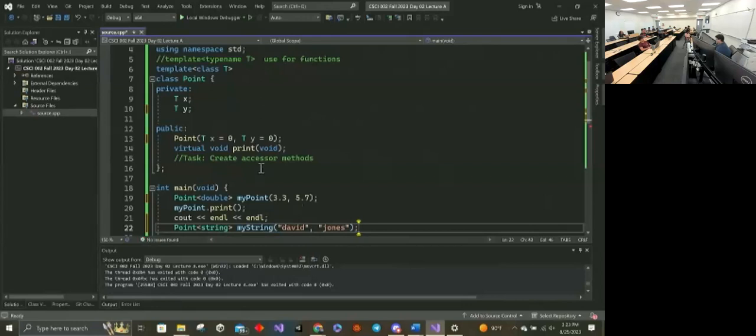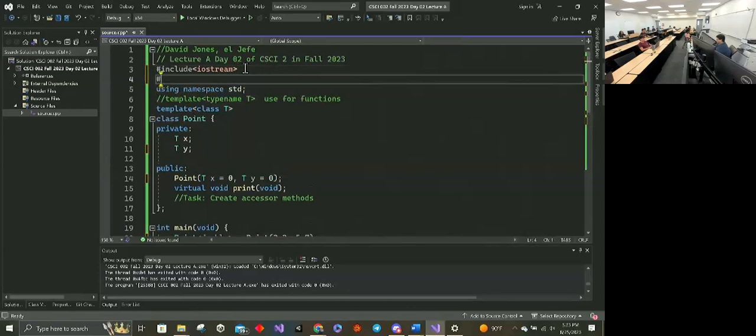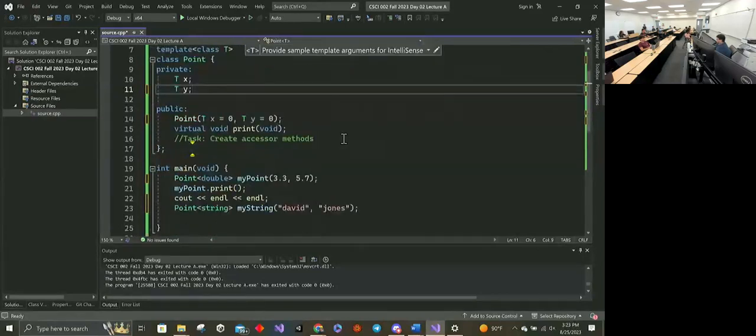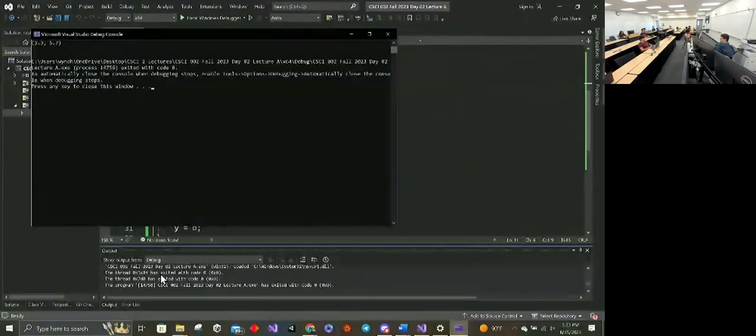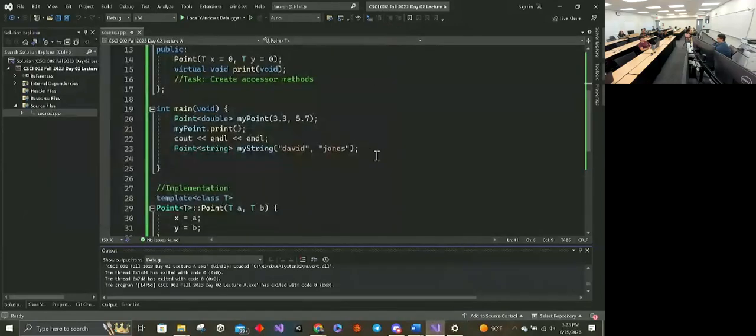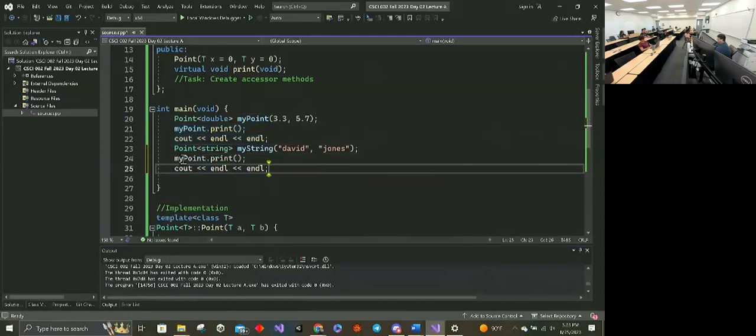The only thing I gotta do is if I put string here, I gotta include the string library. So now I'll throw that in there and bust it out. Oh, I didn't see out string, or my string. So we'll copy this down here. And I gotta change this to my string.